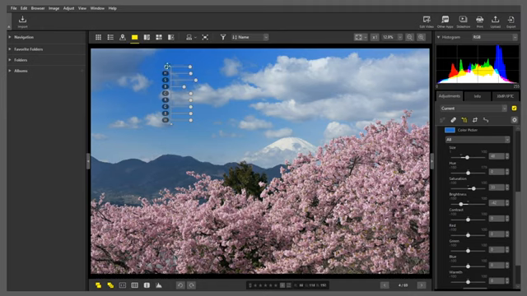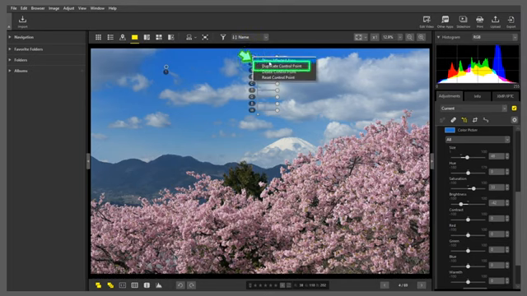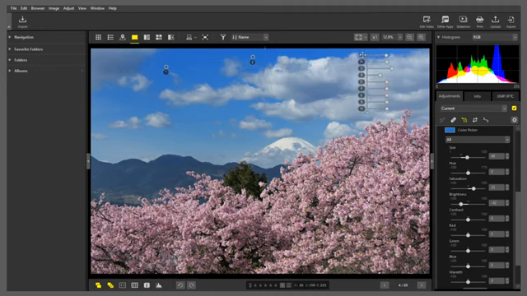I'll go on to adjust the other areas of the sky in the same way. For that, I can right-click the current control point to display this menu, where I'll click Duplicate Control Point. That creates a copy of the control point, which you can then drag to a new position. And again, you can right-click and select Duplicate Control Point to create another identical copy. That's how you can change a hazy sky into a sky with colors that pop.